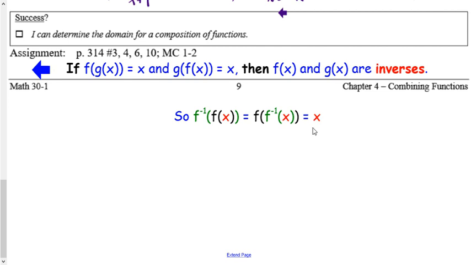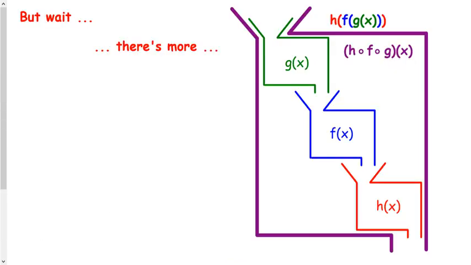One final comment. As I mentioned in passing earlier in this lesson, we could have a composition of 3 functions, or 4 functions, or 5 functions, which really is pushing things for this course. You can expect to see maybe a question or two that would have a composition of 3 functions, kind of like is pictured with that function machine that's on the right, where the output of g of x becomes input for f of x. Then the output of f of x becomes input for h of x. And then all of that becomes the output for the entire machine.